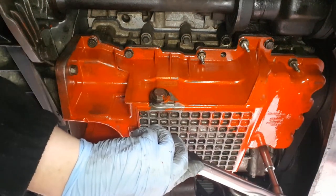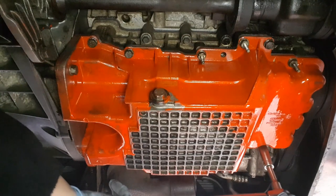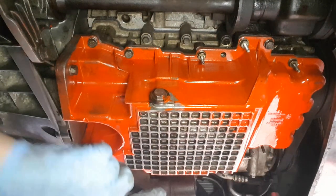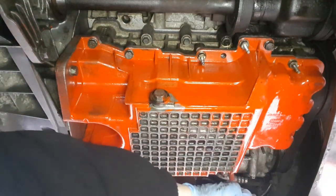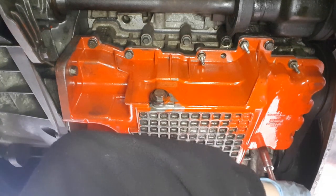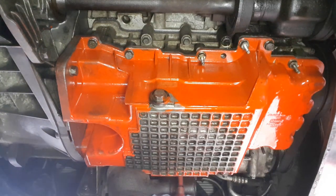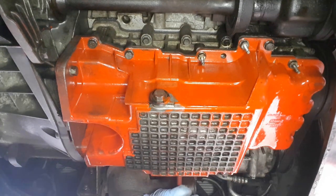Right, so you nip it up, look. Okay, do it in one swoop. One. Bang. Yeah, see if that clicks. Yep. I'm going to do up to 20 on each one and then do it a bit more. That's not the right way to do it, but it just feels like it's not tightening it. There you go.